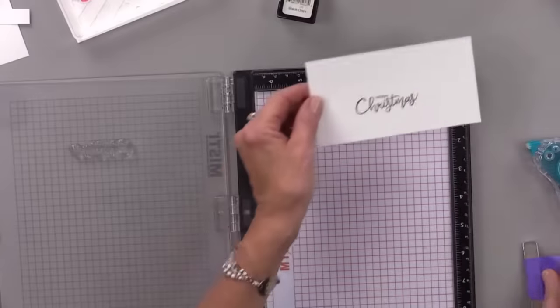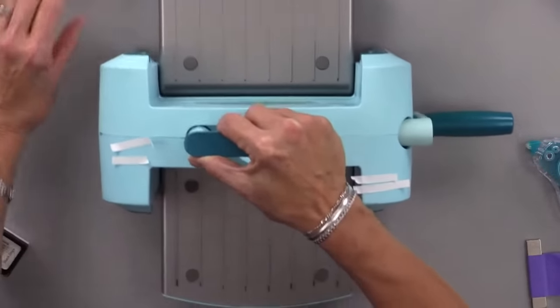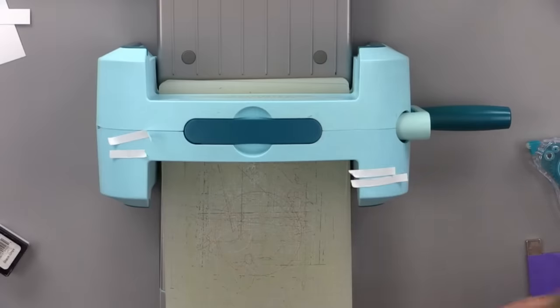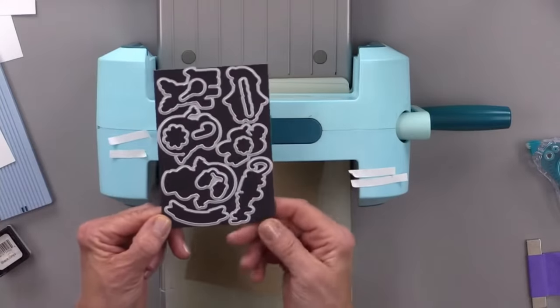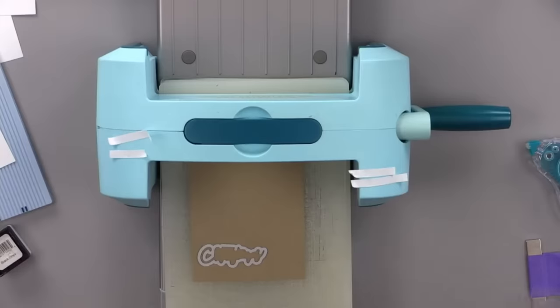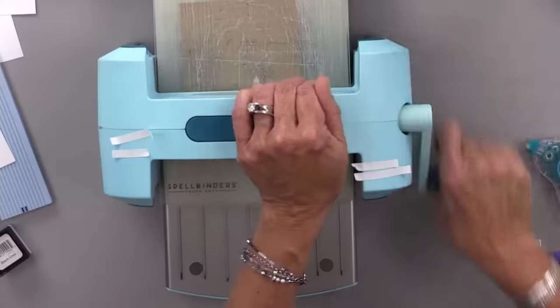Okay, so we've got Merry Christmas. Now we're going to cut this out, and I probably am going to have to do my little template trick because I'm a little nervous about centering it. So I am going to get a little piece of cardstock and the coordinating die. This little die set that goes with this stamp set is from the kit. You really have to line it all up to get it on the magnet, but it works. If anybody was struggling with that, you could always go back to what I just showed you, pause it, and line yours up the same way. So I'm cutting a little template here.